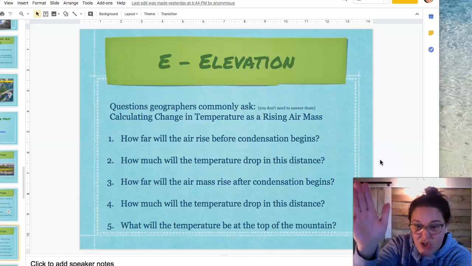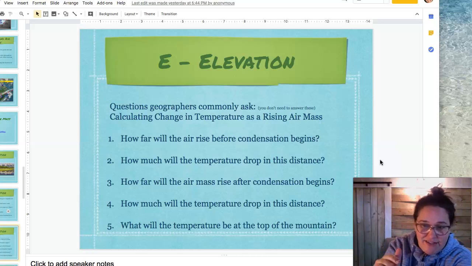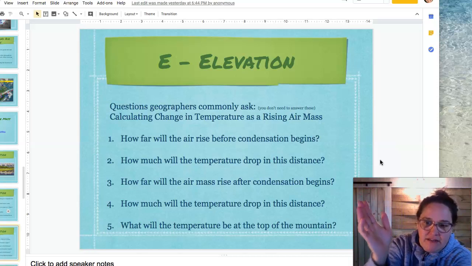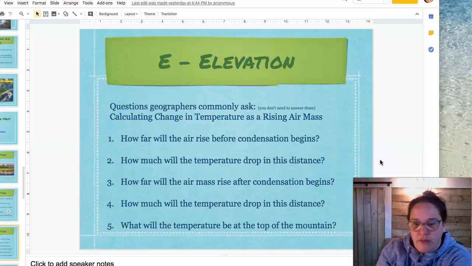Well, how can you have snow on the top of a mountain in July when it's actually 30 degrees Celsius and hot down at sea level? How can it be freezing and still snow at the top of the mountain? Same season, same time of year, but it has to do with elevation and how cold it is at the top of the mountain versus at the foot of the mountain where it's warmer.